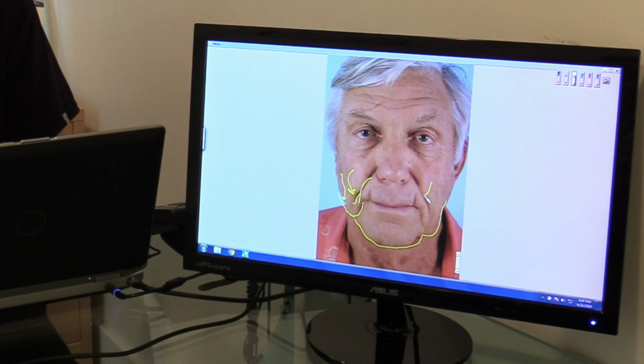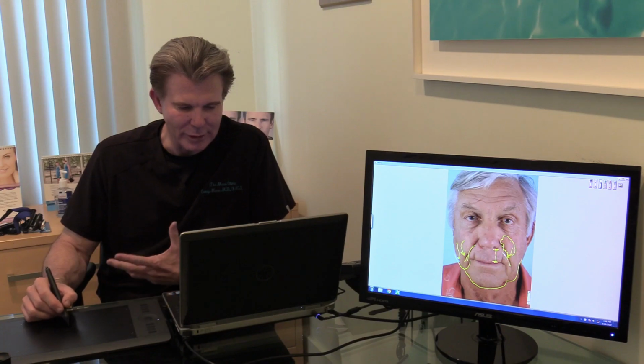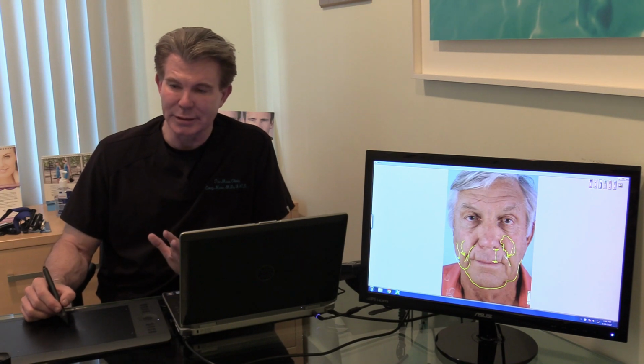So as they come down toward the middle, we see a line that develops here. This is called the nasolabial fold. And that's where this mass of tissue right here is sinking, again, down toward the middle. And once it gets to your lip, and this whole thing here is the lip, a lot of people think just the red part is, but from our definition, this part is the lip itself.